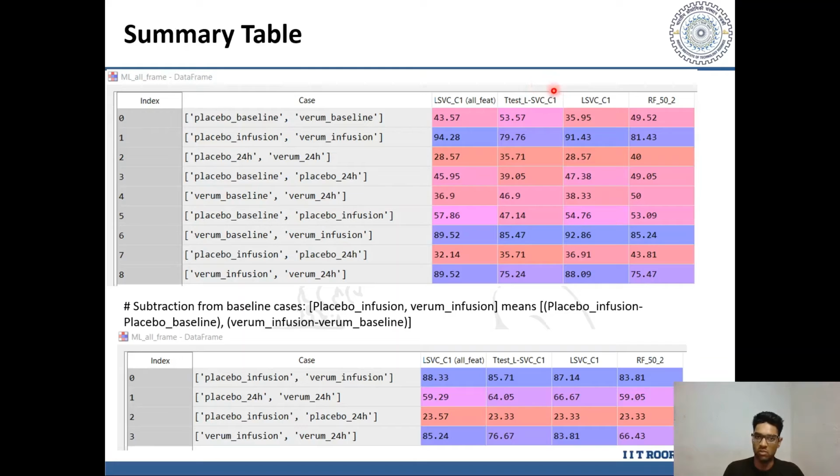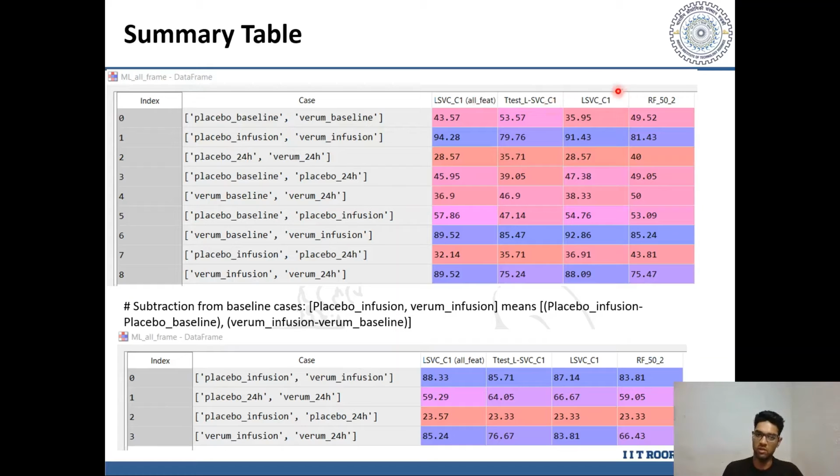Then we do some t-test based linear SVC and RF using only the top 1000 features. The last three columns employ only the top 1000 features, and the first column employs the 19,019 features.